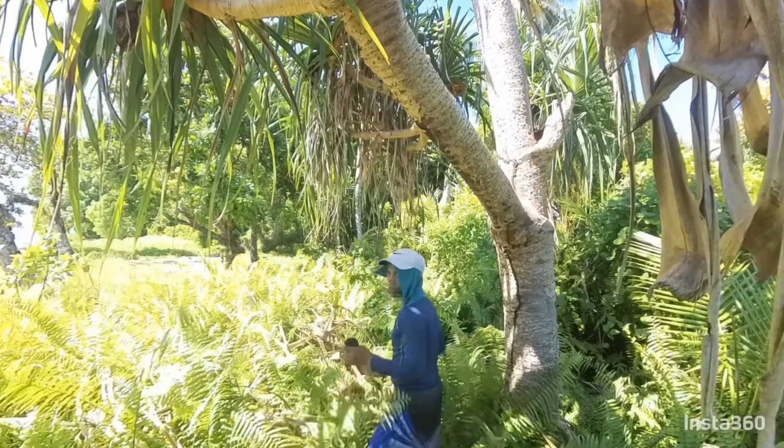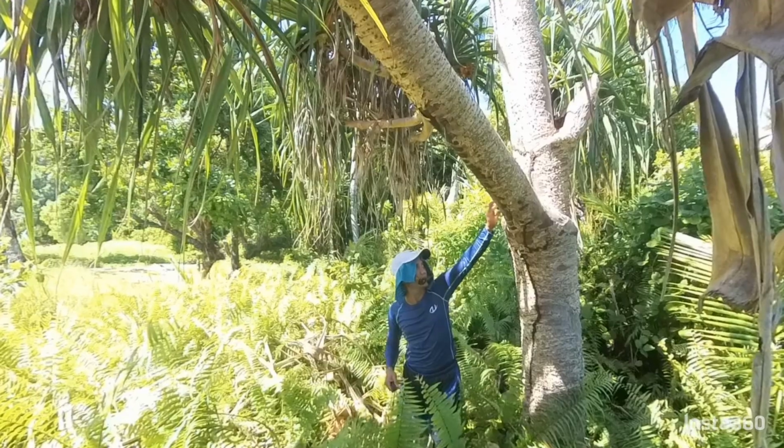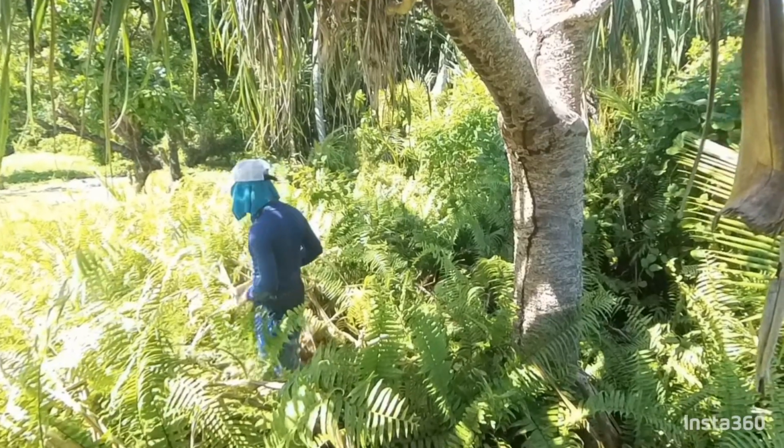So we'll plant this moringa. So we'll come here next time. We have something to eat.